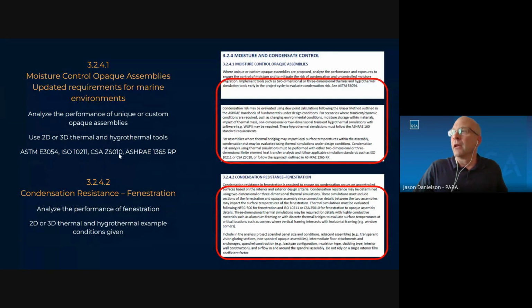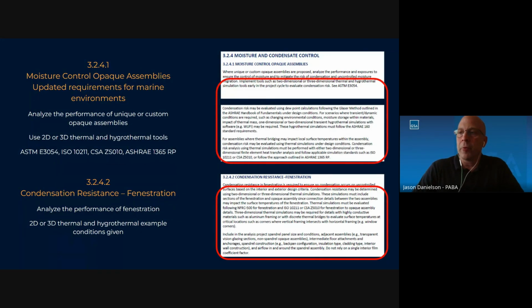These are really going to get into the thermal short circuits and the analysis of that. And that's another thing with the thermal, is we really started to hit that, and that starts to affect the moisture control, understanding where the potential thermal short circuits are, and we're starting to address that in this version.